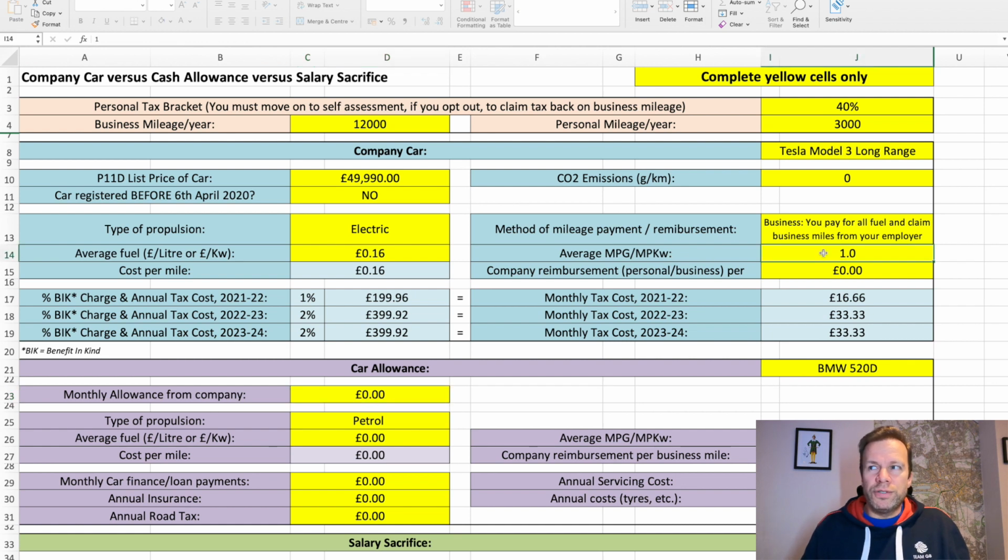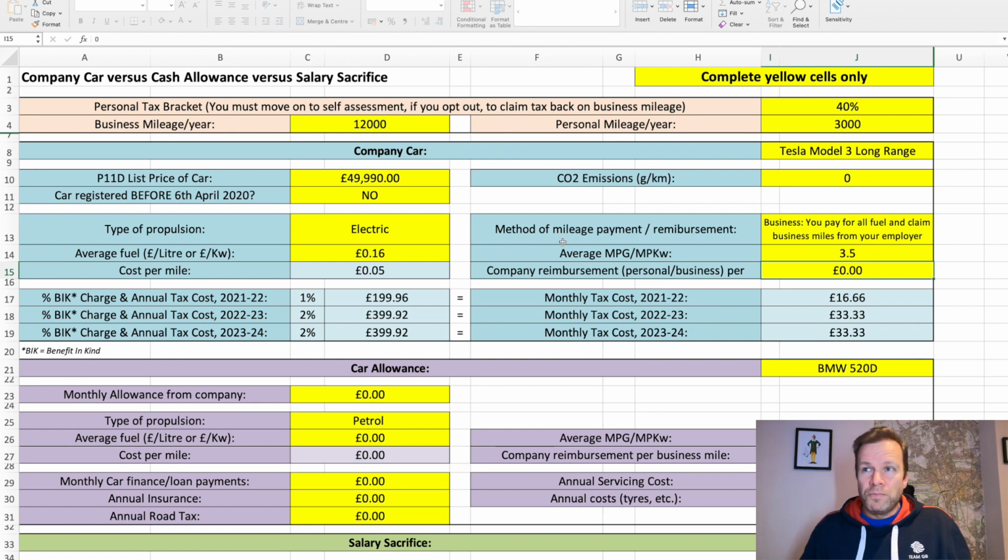The Tesla Model 3 does about 4 miles per kilowatt, but I'm realizing at the moment that in winter it's not quite as efficient. So I'm going to put 3.5. Now, what it's immediately done is worked out that 3.5 going into 16 pence means it's costing about 5 pence per mile. That's what that formula does. And that's important, the cost per mile, because it allows you to see whether or not you are losing money or gaining money when you get reimbursed by your company.